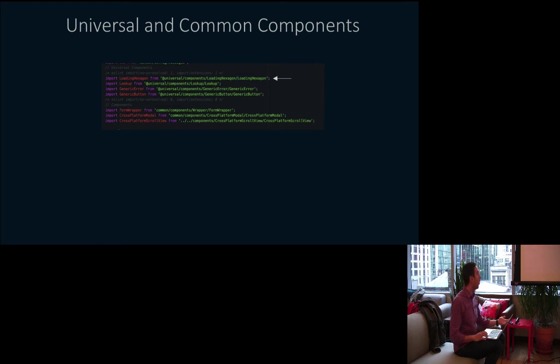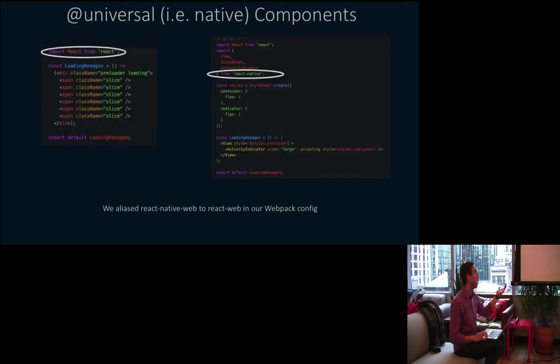So taking a look at a component like the loading hexagon, on the web this is the loading hexagon. Super simple div with a bunch of spans that have class names applied to them that we can style with Sass and do whatever we need to for the web. Conversely, on the native side of things, an activity indicator is something that we get for free from React Native. So all we're doing is going in and requiring this activity indicator.